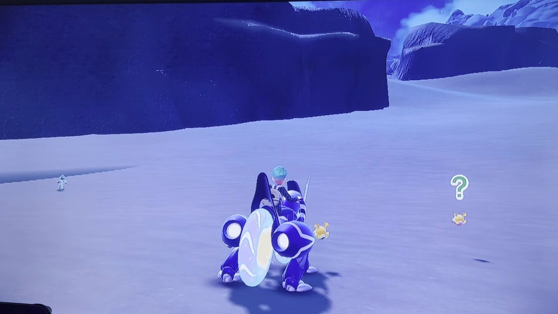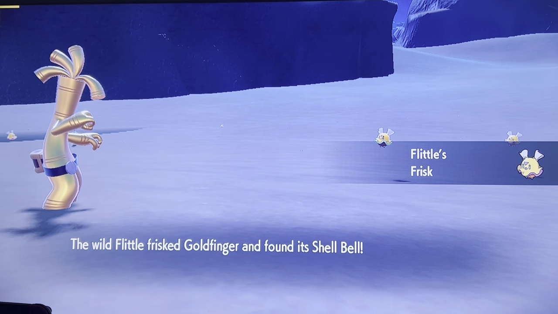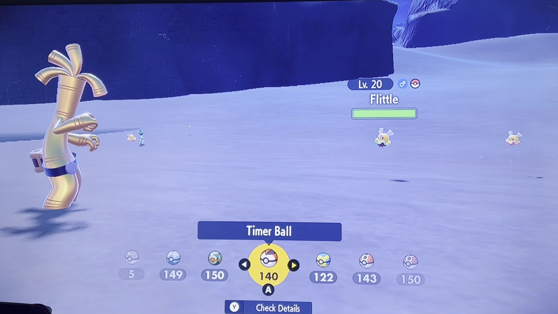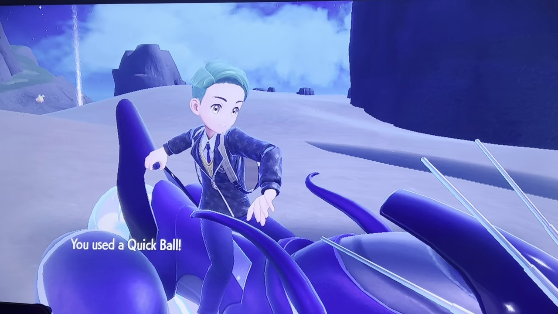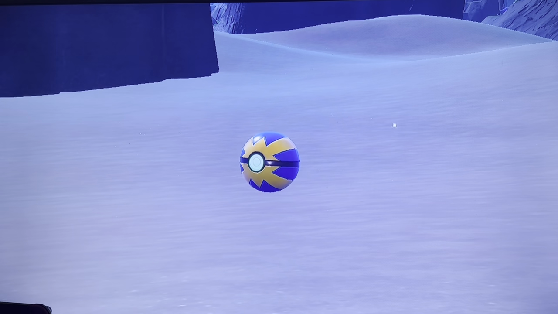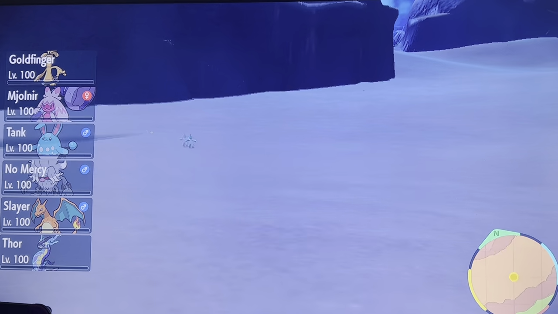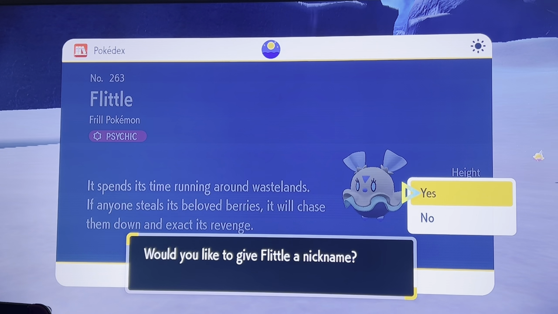I see it. Green. That's a shiny. Let's go. Okay. Remember to use quick ball all the time, because it works almost all the time if you have the Pokedex complete. There we go. Now, okay, so that's what a shiny Flittle looks like. It's very hard to see. It has green, and it looks like this thing.